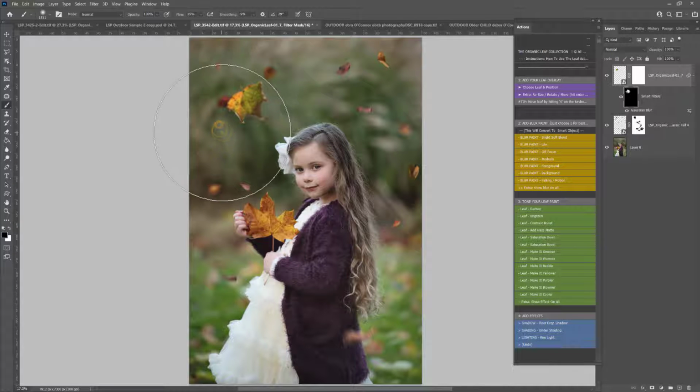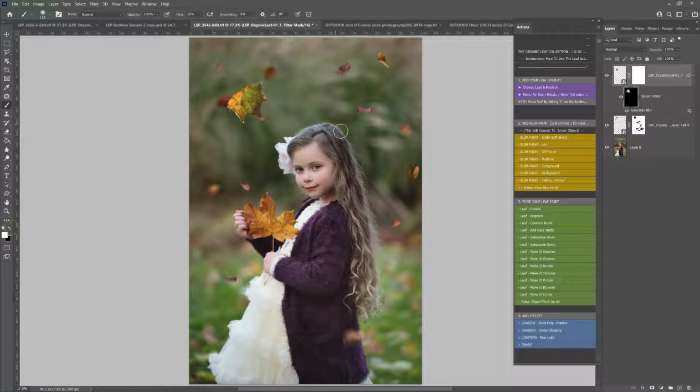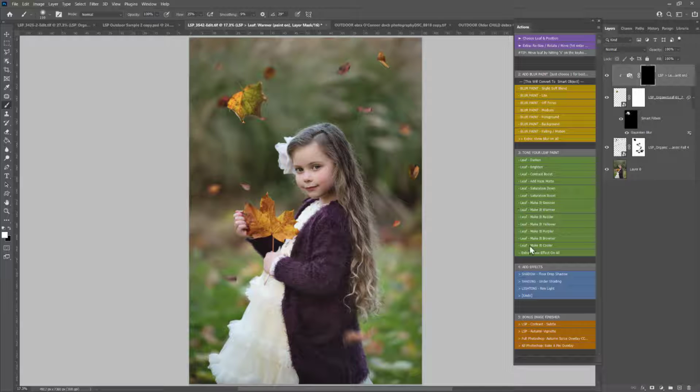So for example, I might take it off there so it looks like part of it is in focus and part of it is going off into the background focus. So it allows you that little bit of control. But the actions choose the brush and add the mask and do everything for you. You simply got to click and paint. Really, really easy. Now how about we warm this leaf up a little bit? So I'm going to click on make it warmer and show the effect on all. So now that leaf is matching this one a lot better.